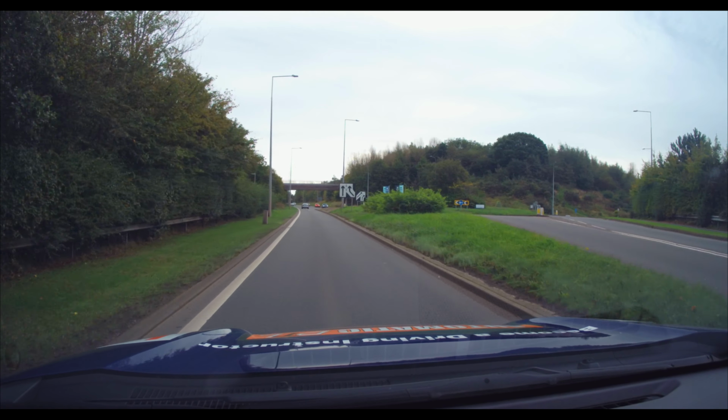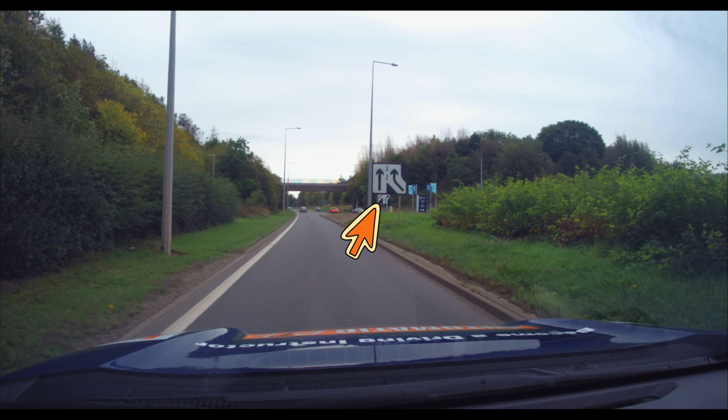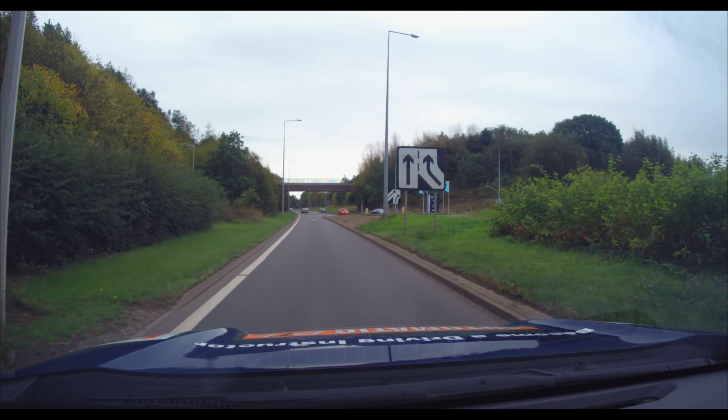So we carry on through. Now on the right, can you see the board telling us that the traffic off the roundabout is going to filter in and it's going to run parallel in that right-hand lane. But a lot of the time, the cars coming off in the right-hand lane may want to swap back to the left lane. So it's really important just to keep an eye on any traffic and if it has their signal on or not to change lanes.